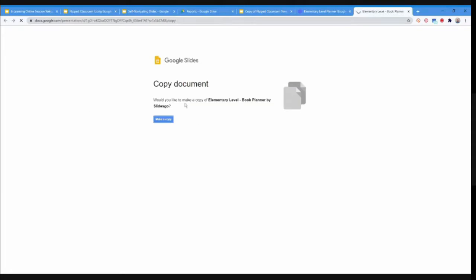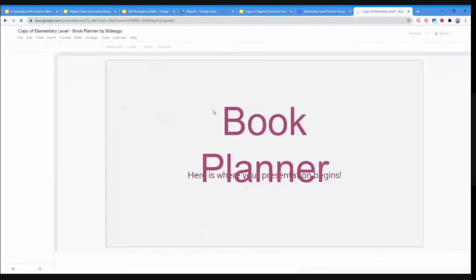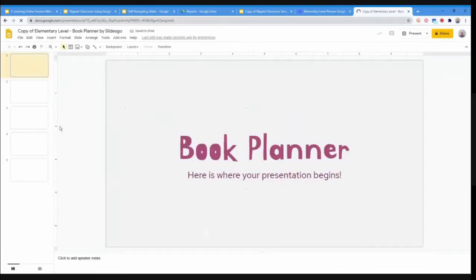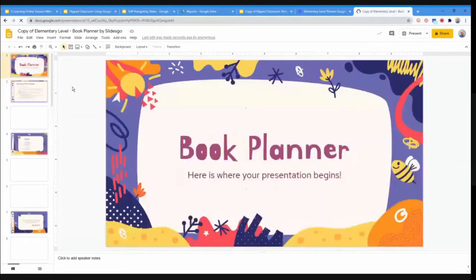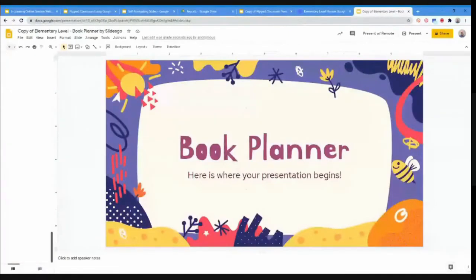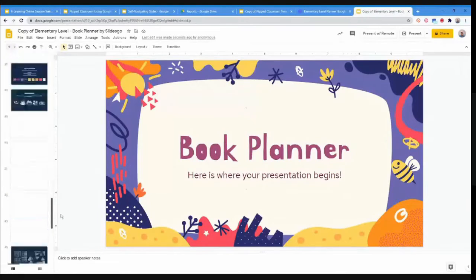And what it will do is it literally makes a copy of the entire template. So there are different ways that you can go about it. Now I've made this copy. Here it is loaded into my the whole thing. It is a very, very, very long slide deck. There are 52 slides in total. So one way that you can do it, what I quite like doing, I don't think it's quite 52.